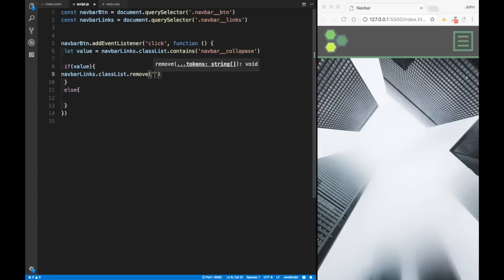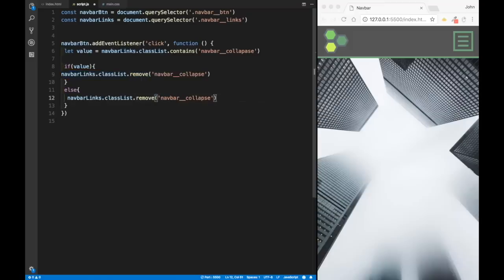Now obviously this is kind of redundant right now because there isn't the class there, but this is for toggling. So here we're going to say navbar collapse, and again make sure that we have these two underscores, collapse. Now if it exists, then we're removing. If it doesn't, then we're going to be adding. So we're going to grab this and just copy and paste it.